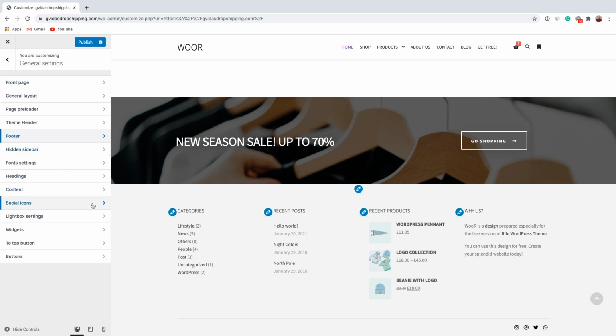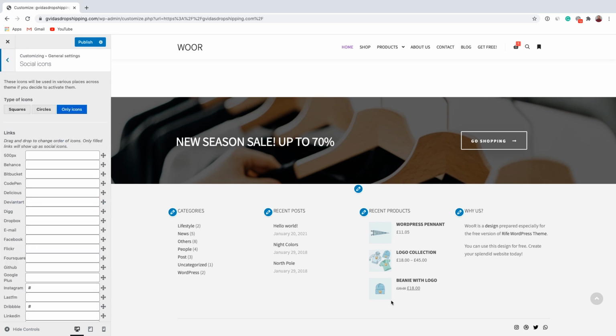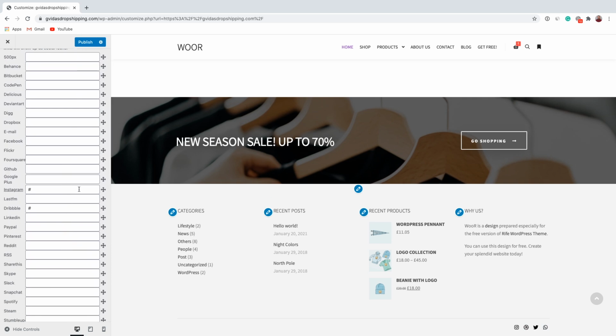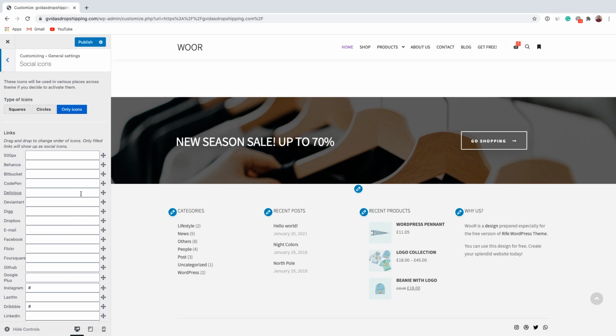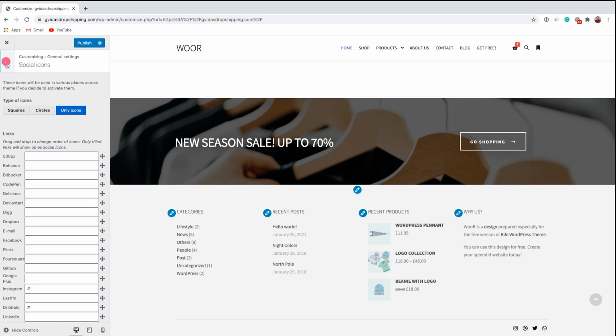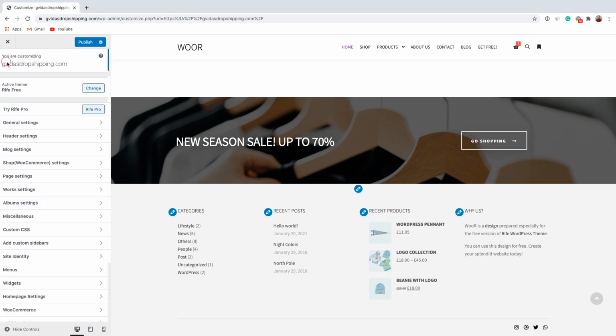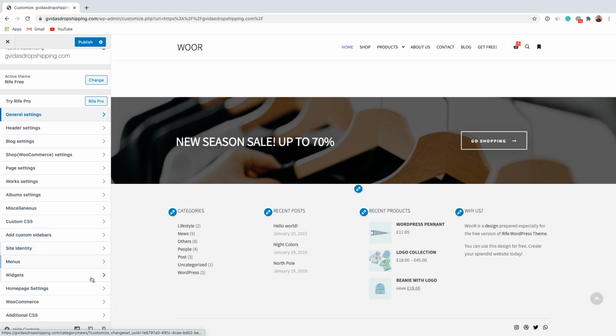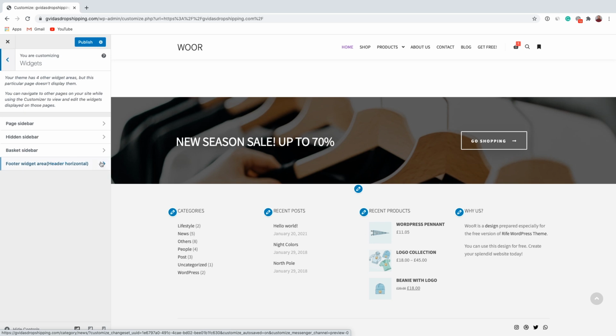And as you can see right here, we have social icons, which are displayed right here. So if you have any social media profiles like Instagram or any other, just paste those profiles right here, and those profiles will be displayed here. Your customers will be able to access your social media profiles by clicking on those icons. Alright, once you have finished making changes, click publish. Let's go back since we are not finished with our footer. And as I mentioned before, I want to change those 2 first sections to display my pages. Alright, to change them, we have to click right here on widgets and select footer widgets.